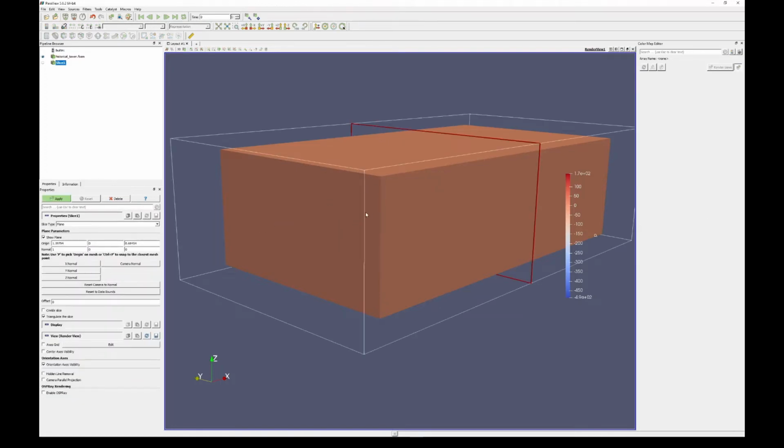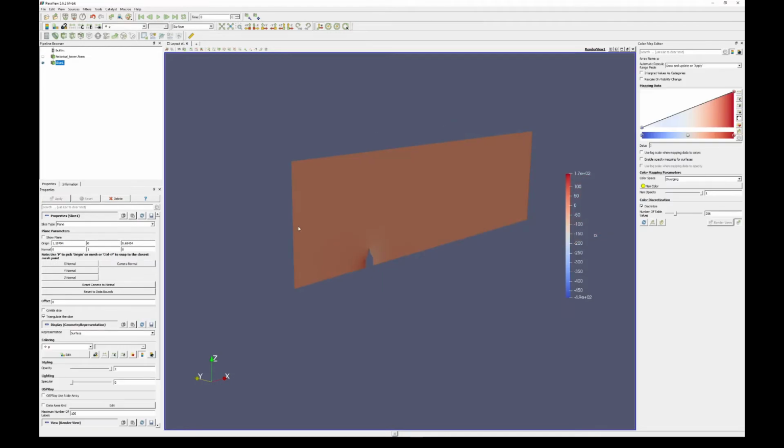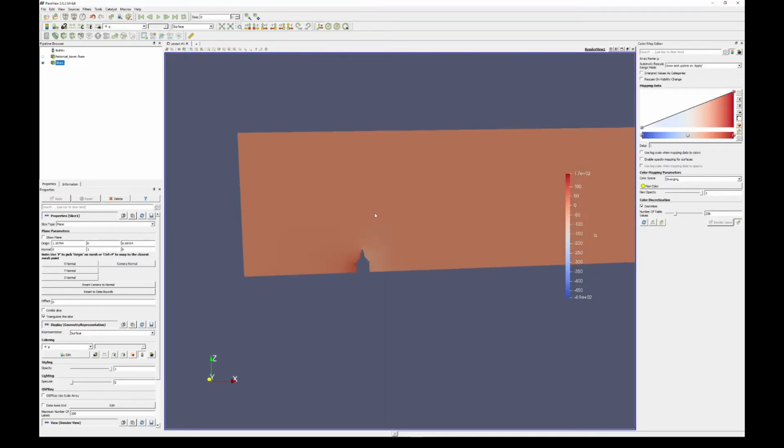We take slice, I first left clicked on historical tower here on the left in the pipeline browser, hit OK, or hit the slice button there, and now I want a Y normal slice. So I click on Y, right? The normal vector of the slice points in the Y direction. So we cut in the longitudinal direction, if you like. Deselect show plane, otherwise we can still move it around.